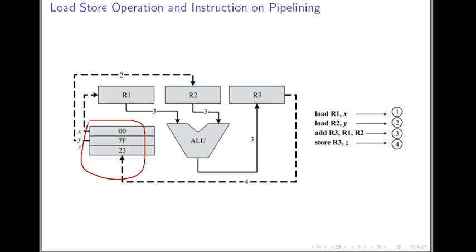In the second instruction, we have load R2 Y. This Y is loaded into the R2 register, and then we have the instruction add R1 R2, and the result is stored in R3, and R3 is connected again to Z. Therefore, the result is stored in this. In this way, load and store instructions are carried out in sequence and perform all the functionality.